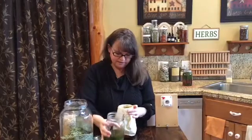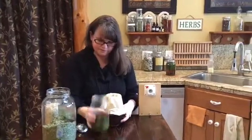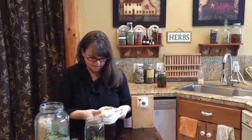And the great thing about this is that all of these leftover herbs that I have in here, we give to our chickens. It gives them a nice green and they love it.